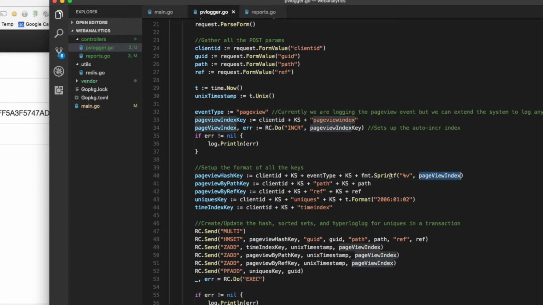We're using the sprintf command in Go, just because Go is a statically typed language, and we're trying to convert this into a string. The auto incremented value that comes back is an integer. So we're just using this function right here.